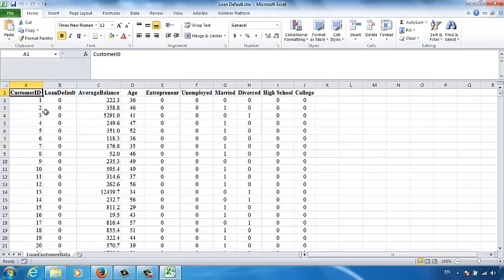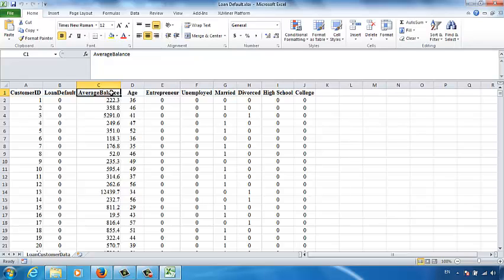I give each customer a unique ID, and also I use loan default to record if the customer has missed the credit card payment. If a customer has a value 1 in loan default, that means this customer missed the card payment. If the customer has 0, then that means the customer has made the card payment on time.